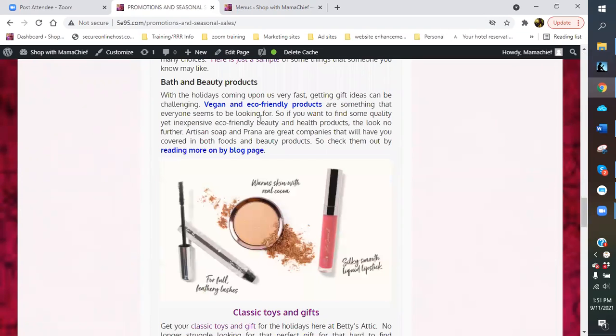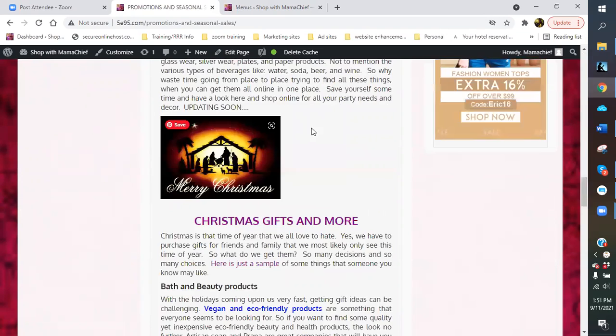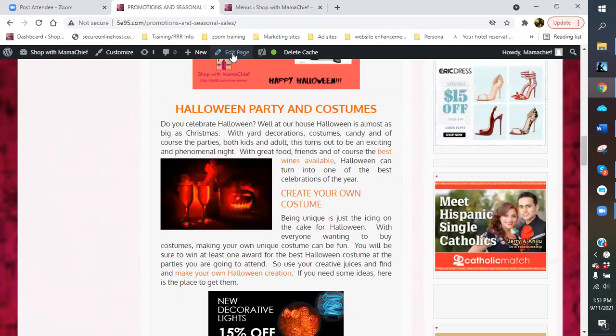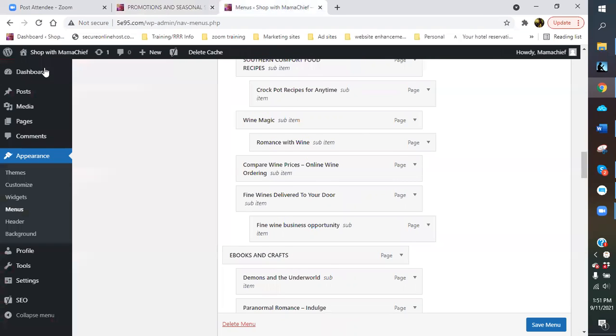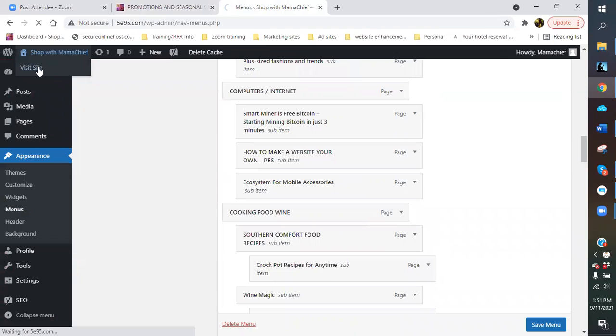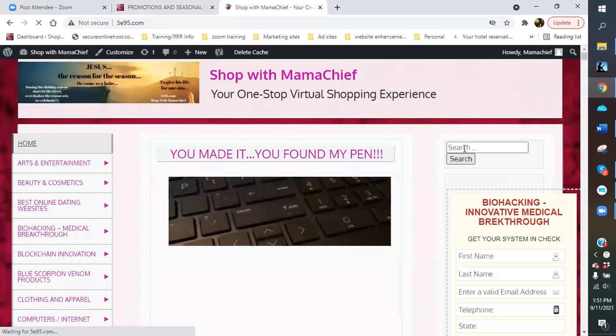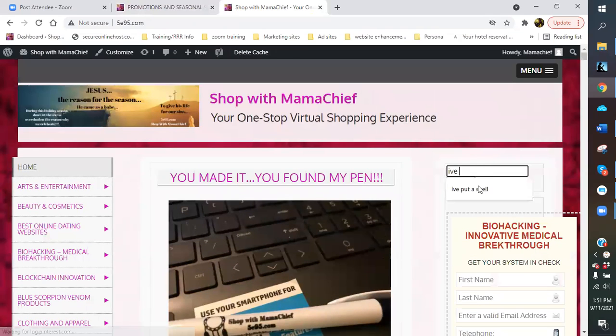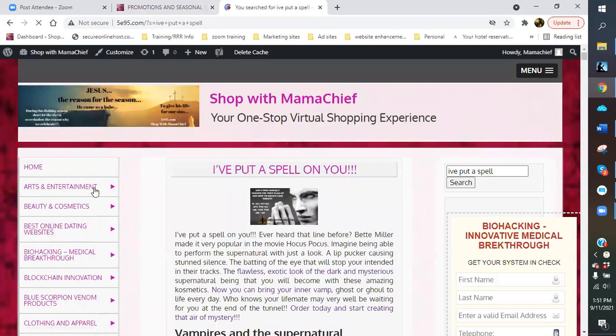So you were asking, well, what do I do? Where do I put my information for my new pages? This is where you put it. So I'm going to come here and I'm going to come to my page. I'm going to type in right here, here's my Halloween page. Hit search. I search my own pages. I'm not going to sit here and go through the menu options and all that to try to find it. I'm going to search my own page.